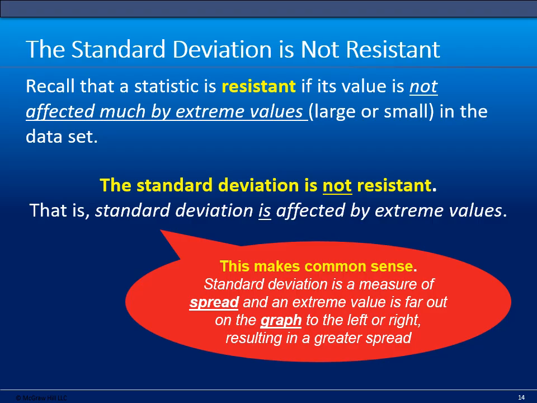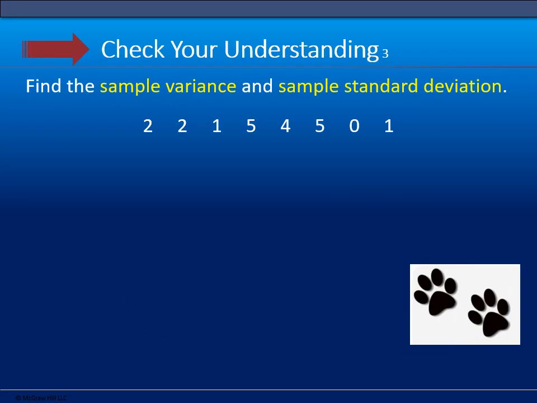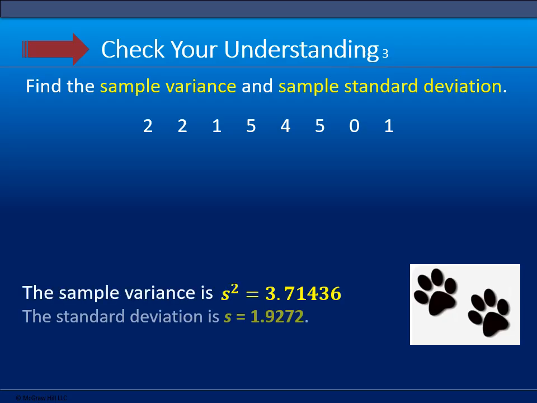It's kind of counterintuitive. Here's just a sample problem. See if you can calculate the sample variance and the sample standard deviation. I'm not going to go through this, but hit pause and just calculate. This is a very simple thing. I think you have like 8 data points there. So see if you can calculate the variance and the standard deviation. Hit pause now. So here's the sample variance, and of course the standard deviation is simply the square root of that.